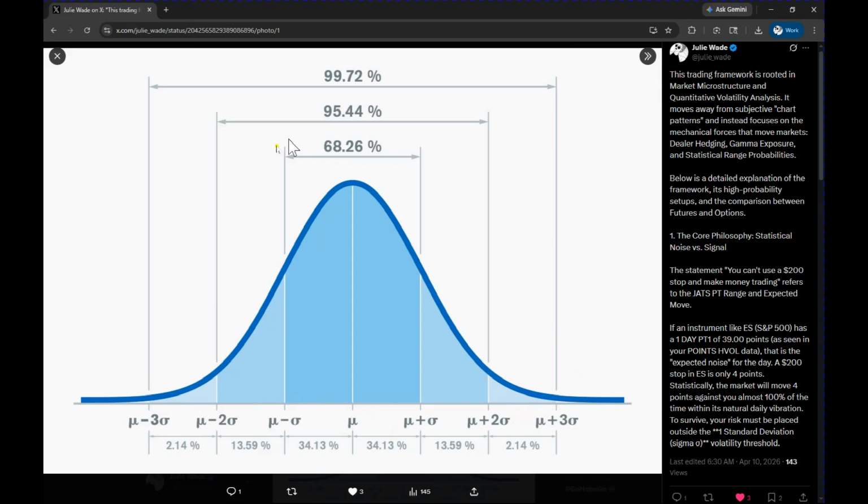Everything is based around this bell curve. The dealers use this and they structure their trade on these statistical levels. It's as easy as that. And these statistical levels, the mean, the 1, the 2, or the 3, or going outside the distribution and measured moves of what the underlying range is. So you would use like 1.25 times, 1.5 times, 1.75 times, 2 times outside the distribution, or any variation thereof.